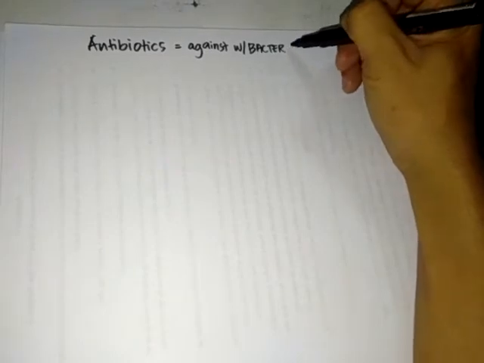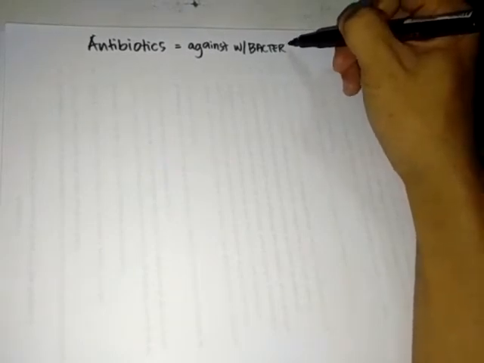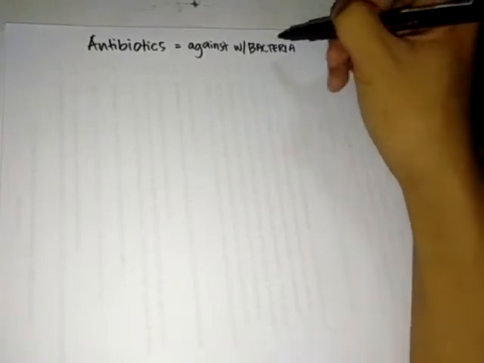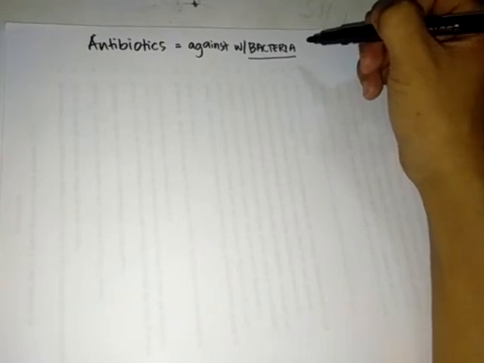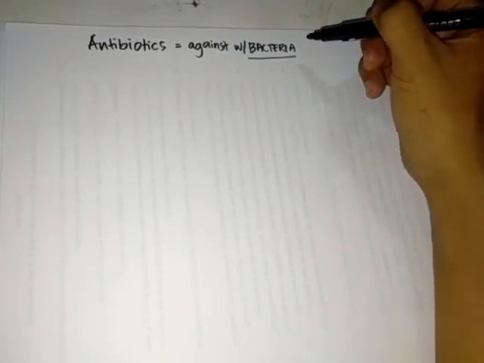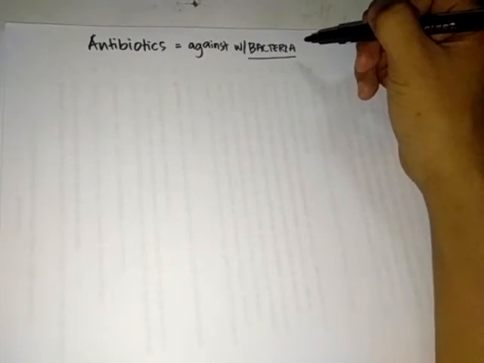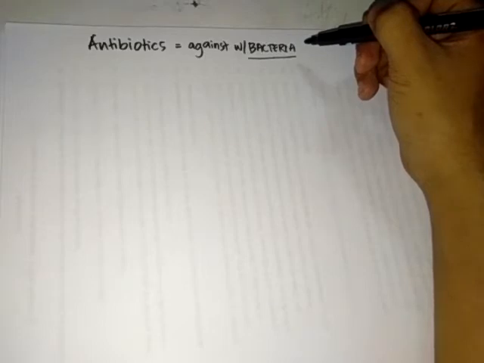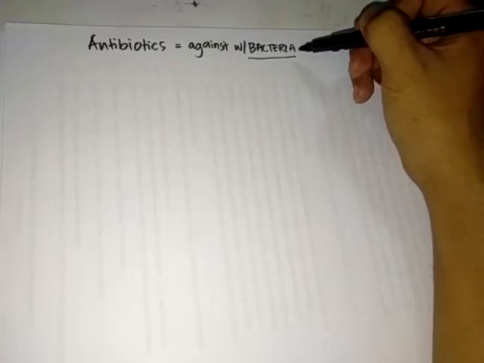Since you have known the term bacteria already in your past subjects like anatomy and physiology and also microbiology, again, your knowledge from those two subjects is very important to be integrated, especially when we are dealing with pharmacology. And since we are also discussing antibiotics, terms like the parts of the cell are very important to know, and also their normal function.